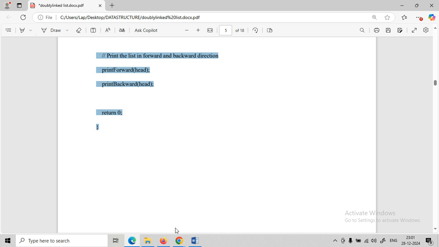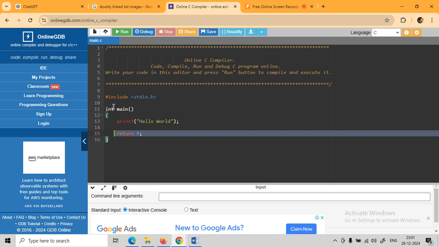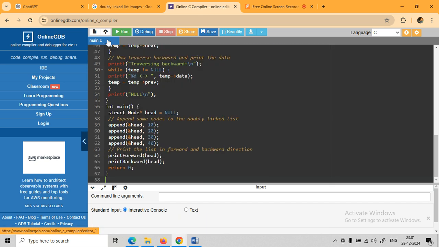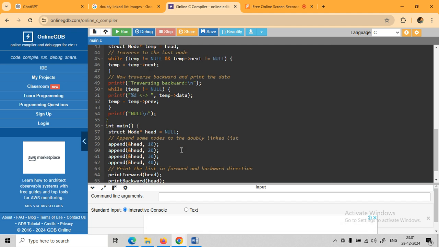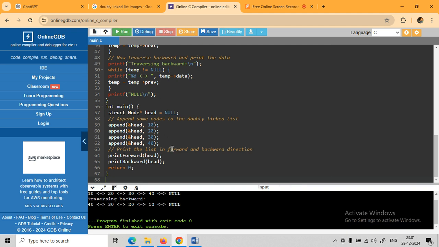Control C. I am using one online compiler. This is the online compiler where I pasted the code. Here we are traversing the doubly linked list and printing the data.